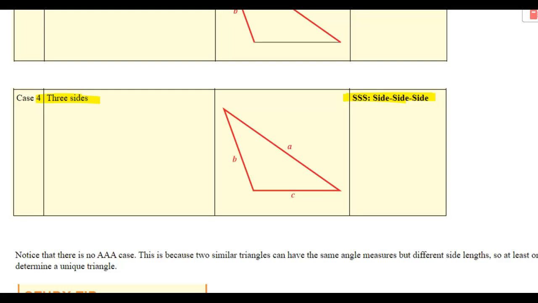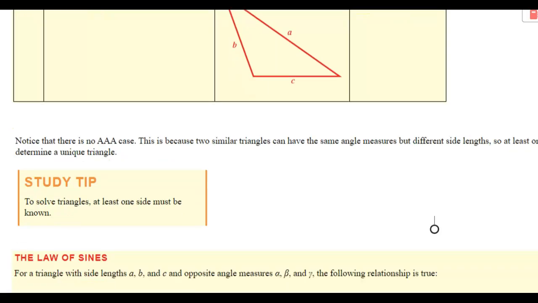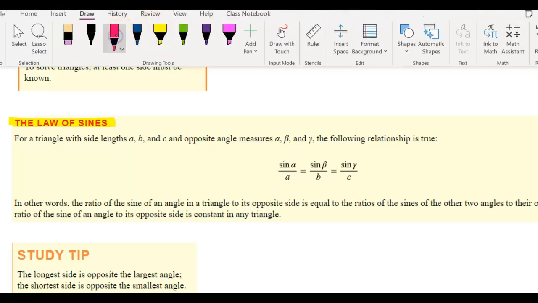Okay, so one of the equations that we've used in geometry to help us if we don't have a right triangle, right? If we don't have a right triangle, we cannot use the Pythagorean theorem, we cannot use SOHCAHTOA, so then we're kind of at a loss. And this is when we start to use maybe our law of sines.